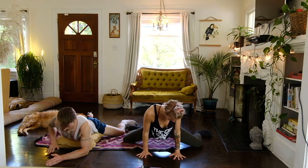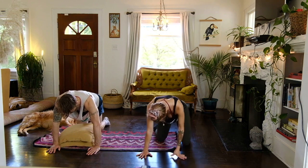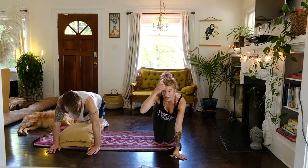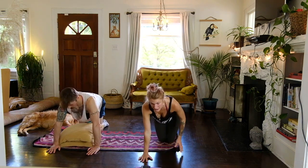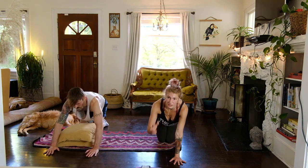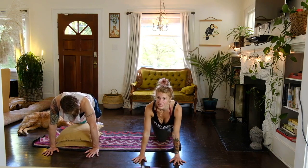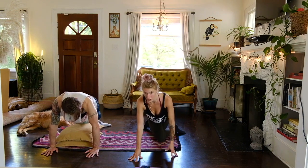Push your hands down. You're going to slowly draw your knees back towards each other to a tabletop position. And then we're going to work our cow face legs. So let's do left leg. I know Instagram is flipped, so sorry if this is confusing. Just pick one leg up over the other. And you're going to take the knees towards each other. And you're gonna take the feet out.